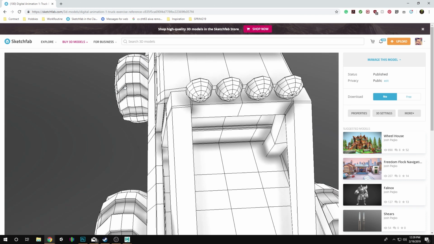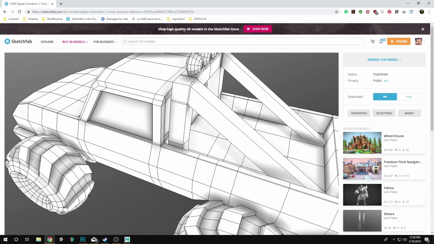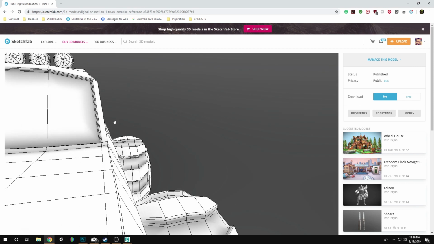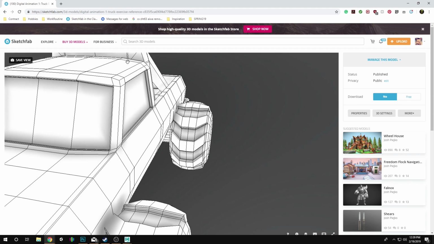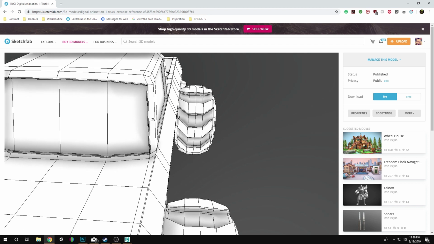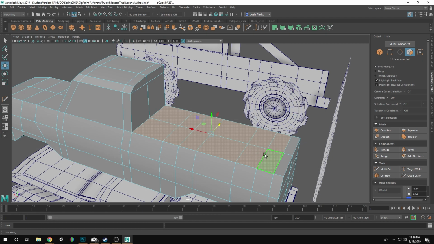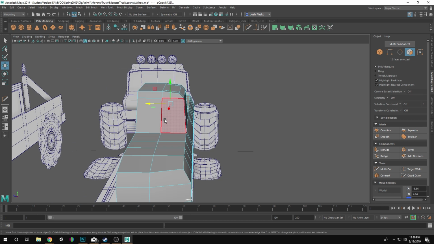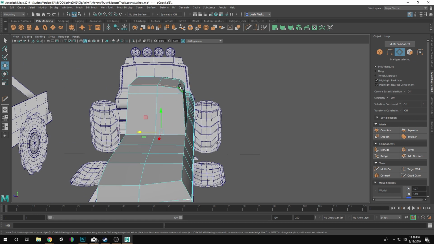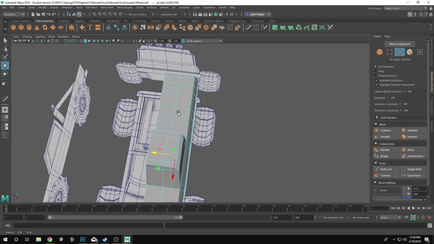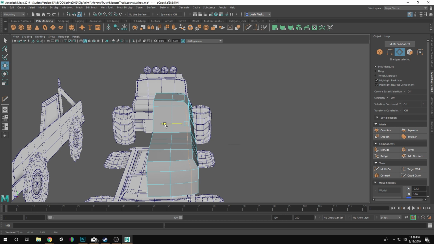Okay, so the way that that's being handled is I actually have another edge loop going in here. It's right across the edge of this piece. There's one here, two, and then our middle line. So let's see what we have on ours. Okay, so we only have one. That's going to cause that issue with us. So let me add another edge loop down the front of my car using multi-cut. I'm going to double click on it and move it over as much as I can.